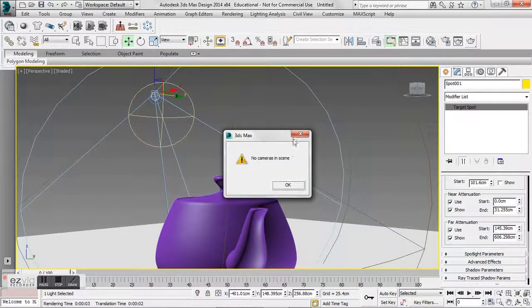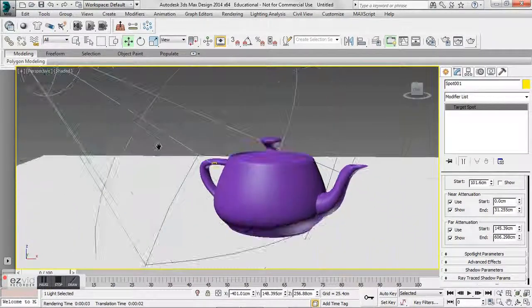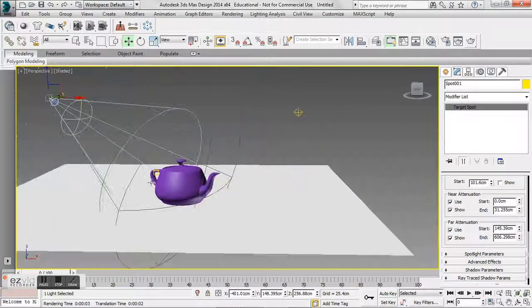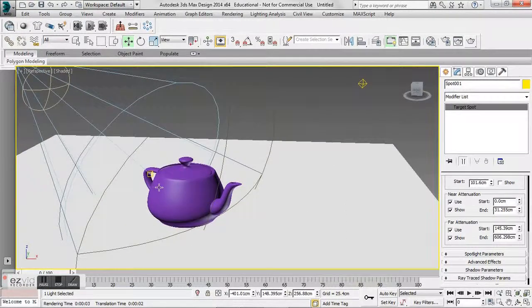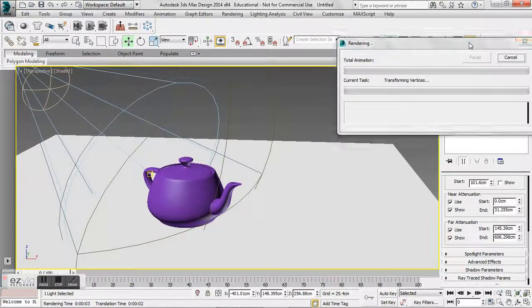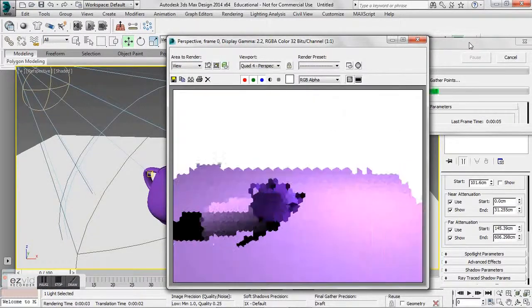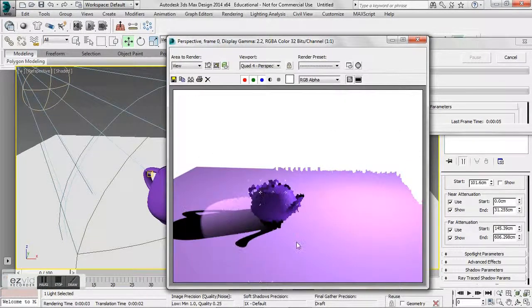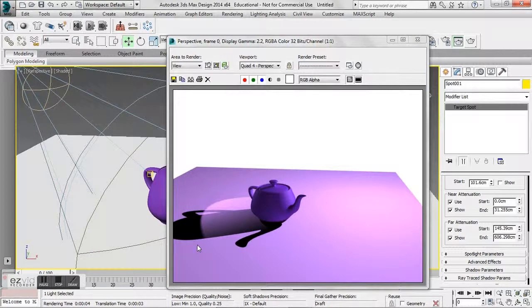So let's go back to a view more like this. And now you can really see where attenuation is coming into play. We have a fall off over here that's not allowing us to cast much of a shadow. Our light is still starting in about the same place.